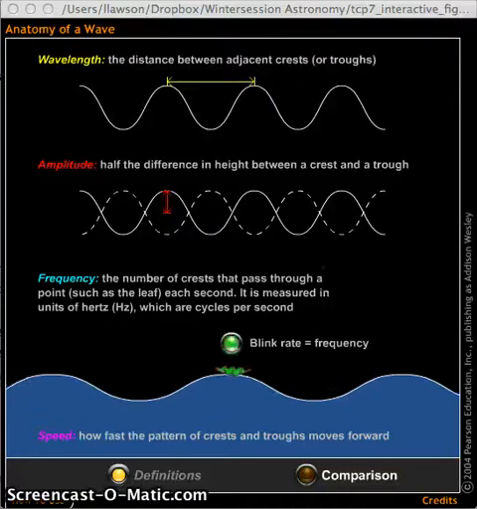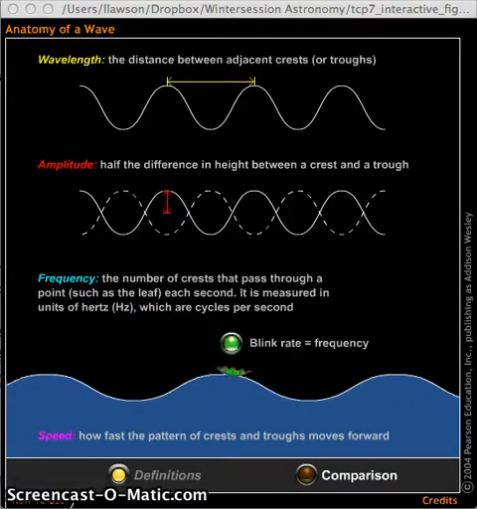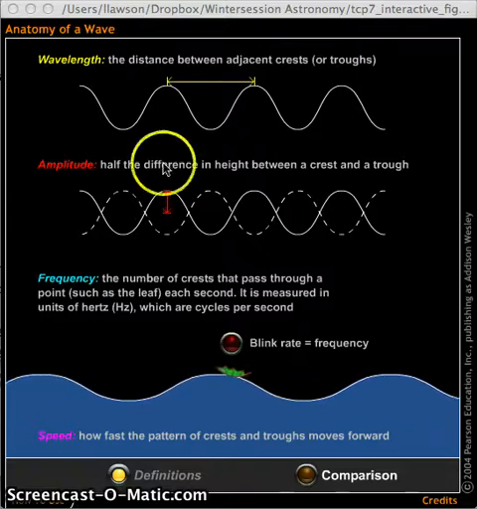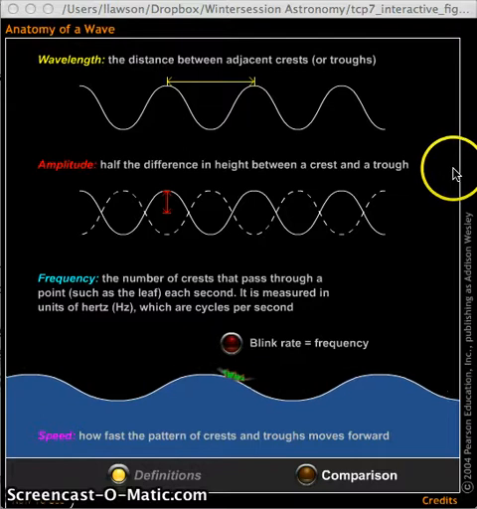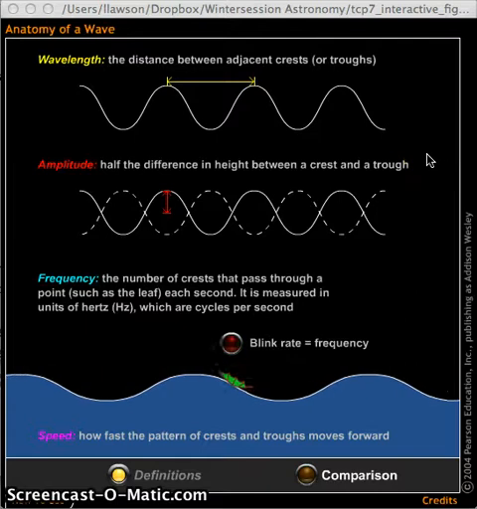This interactive figure or animation that we can find on masteringastronomy.com allows us to see some of the different parts of a wave, or ways we describe a wave, that we need to know. When we picture a wave, often we use this visual of a sinusoidal wave, like a sine function or a cosine function. You see it just repeats itself over and over, up and down, in a very predictable way. And so this is how we would visualize a wave if we were able to take a snapshot of it and freeze it in time.